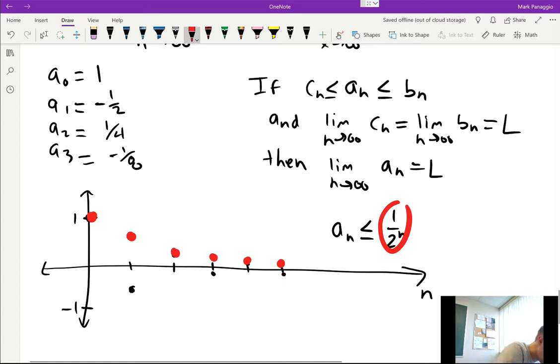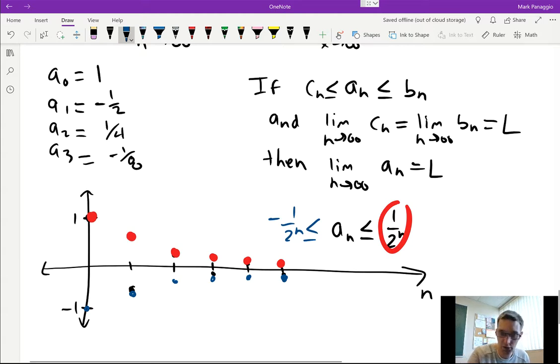Similarly, we could also look at, say, negative 1 over 2 to the n. So the same sequence with terms that all have a negative sign, and you'd see that these ones are always going to be smaller. And so clearly, an is squeezed in between those two different sequences. And so what the squeeze theorem tells us is that if we can evaluate both of those limits, and they happen to be the same thing, then we can conclude that an must approach that as well.